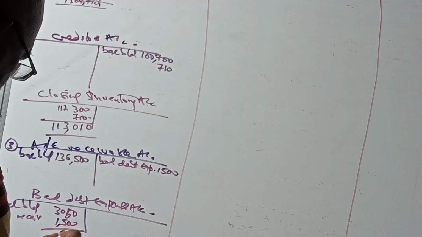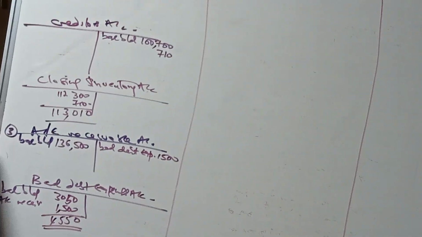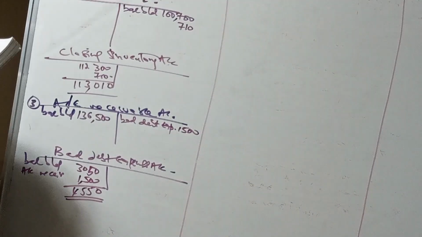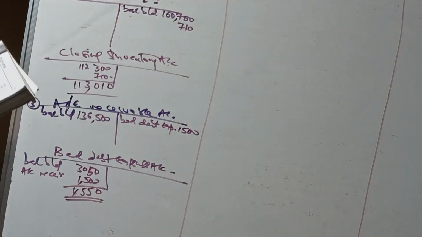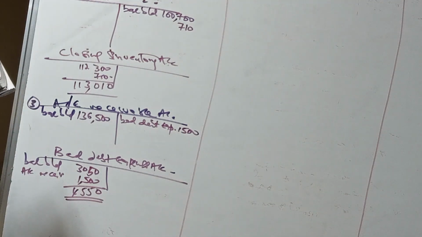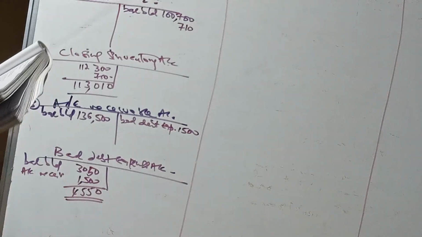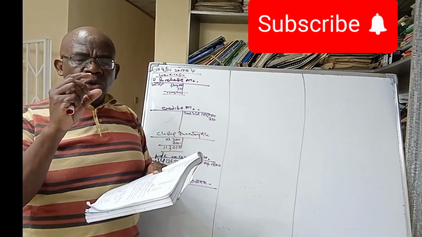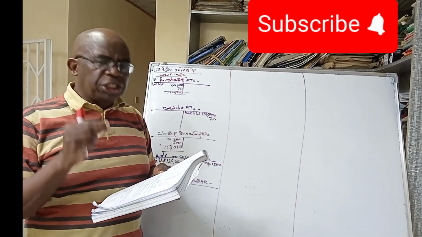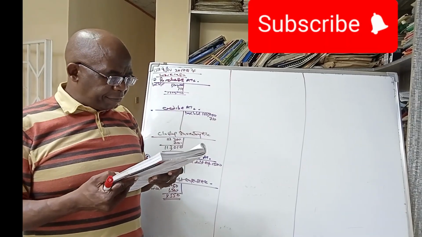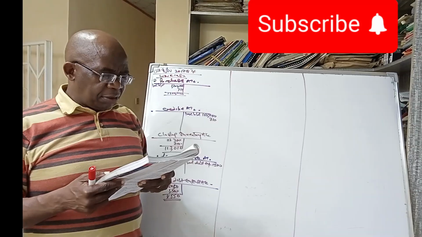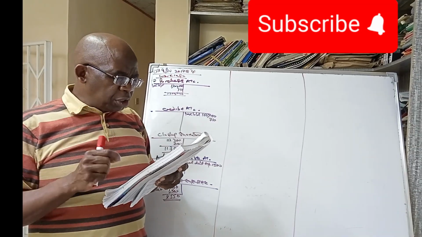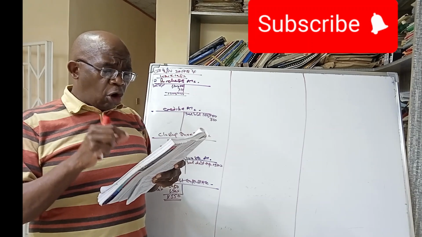Giving us 554. So our total bad debt expenses become 4,550. And then we are told that allowance for doubtful debts is to be increased by 2%. Now, it's very, very important that you learn to connect various additional information. Because if you read number 4, it is connected with number 7. Because we need to calculate the provision for doubtful debts on outstanding debtors.